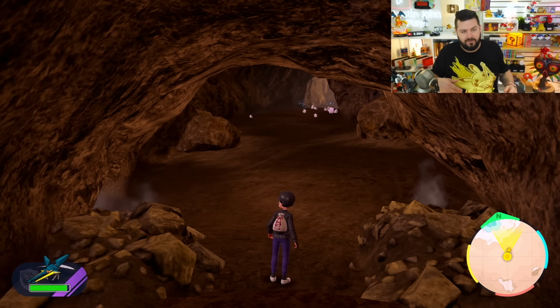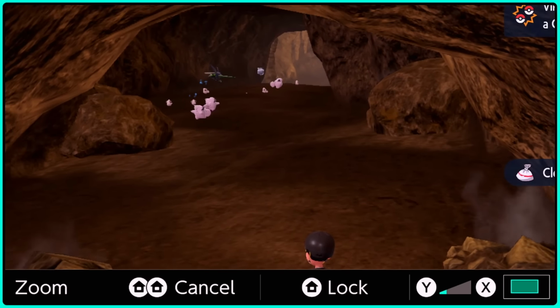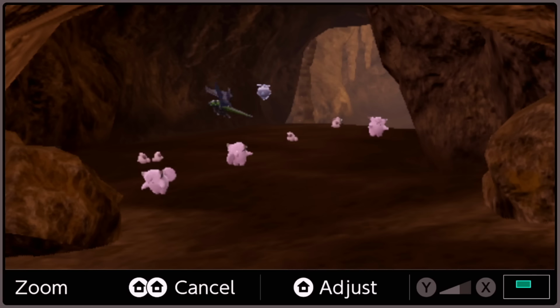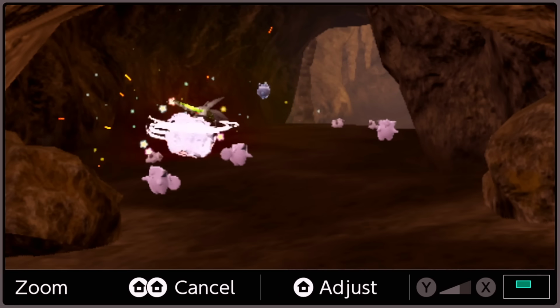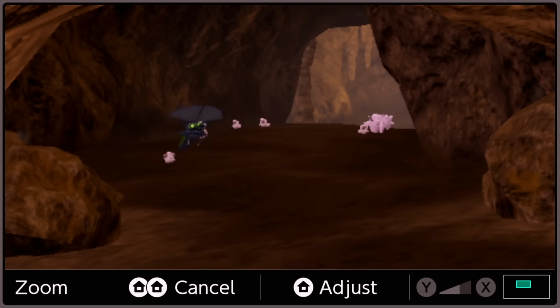You gonna bug out? He bugged out. And wait for a shiny. By the way, if you guys don't know what I just did, that's the zoom function inside of the system settings for accessibility that allows you to double tap the home button and you can zoom in on certain things. It makes looking at a tiny little area like this a little bit easier.